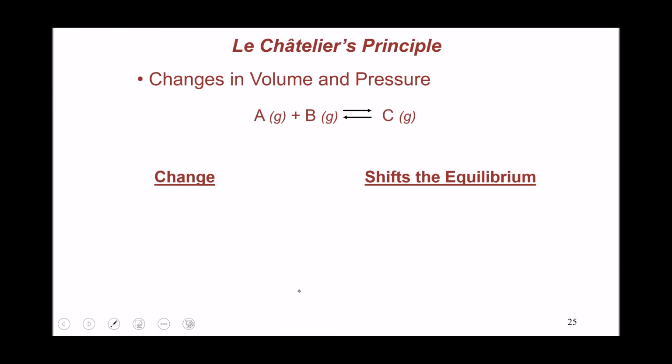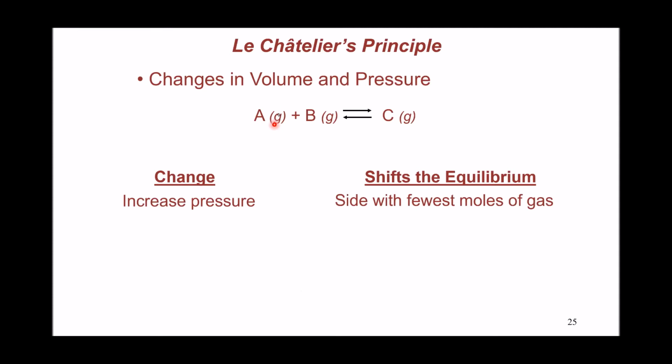Another parameter that we can use to affect equilibrium reactions according to Le Châtelier's principle is to change the amount of substances in the equilibrium using volume or pressure of those substances or gases. So whenever you increase the pressure, the equilibrium will shift to the direction with the lower number of moles. In this example reaction, the products are lower in number of moles, 1 mole of products in comparison to 2 moles of reactants. So the equilibrium is expected to shift to the right-hand side in this case.